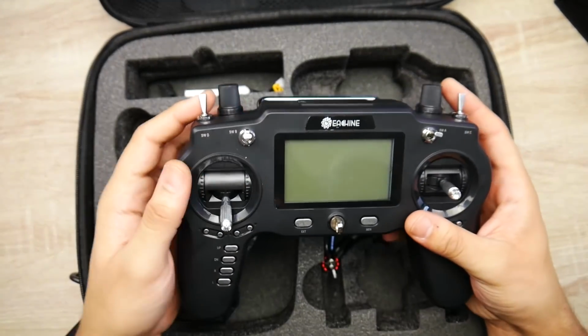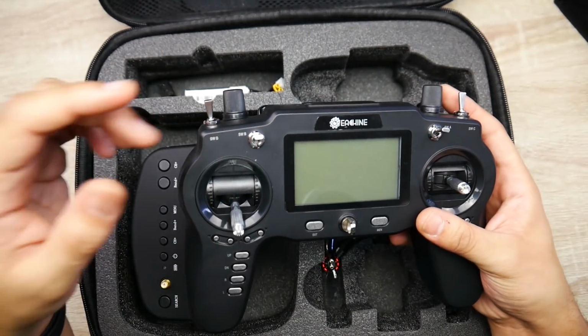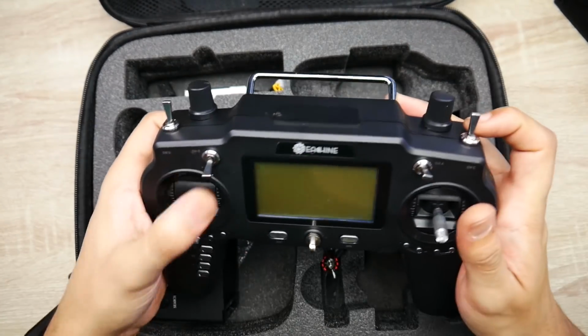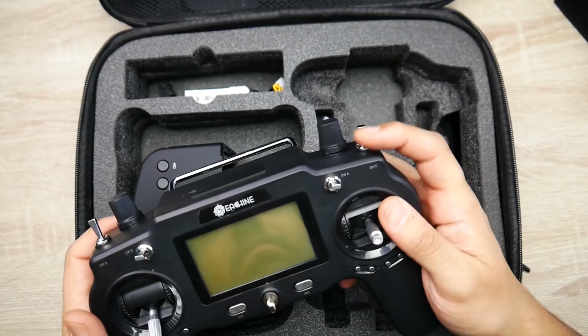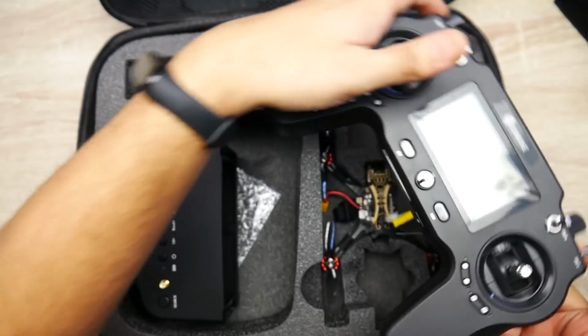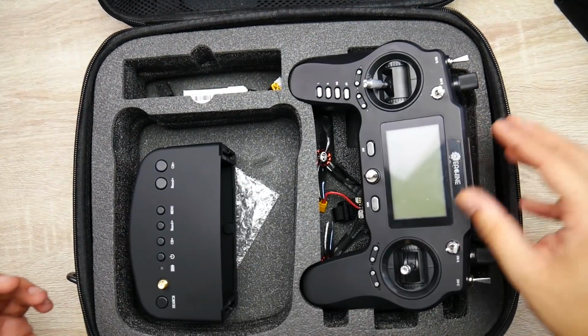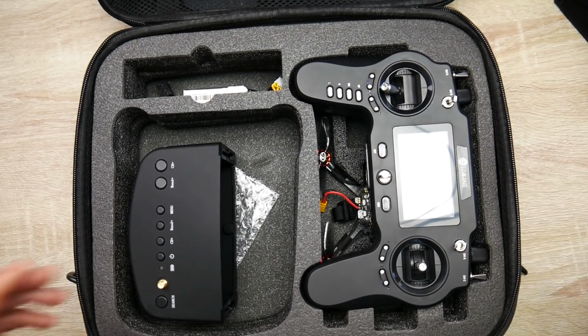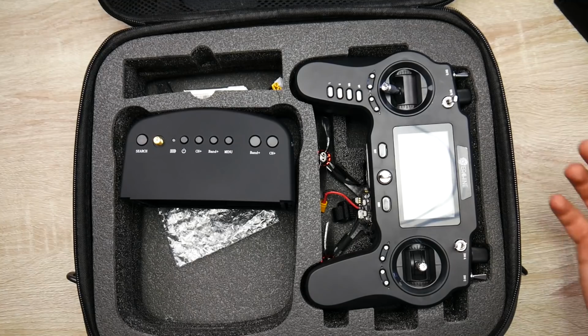You could choose to copy it or not, because I really always like this one to arm. It's in my brain. This is for my modes, and this one for flip over after crash, and maybe this one was the buzzer or something. We're going to double check it, but that just makes the most sense to me. I always like this one to be arm and this one to be my mode. It's just on every controller, so this way I just don't forget, because I have so many quadcopters.